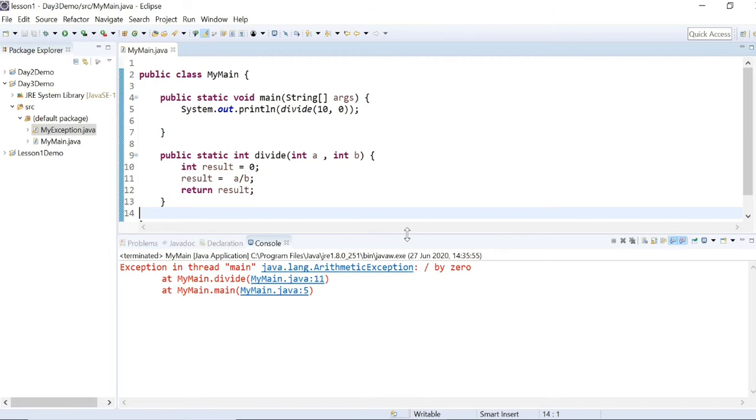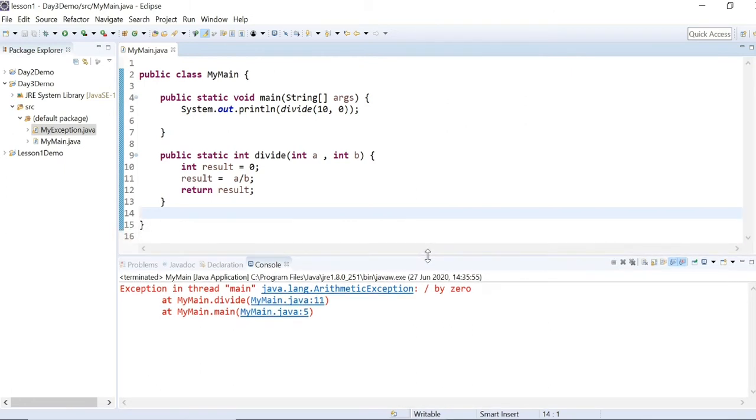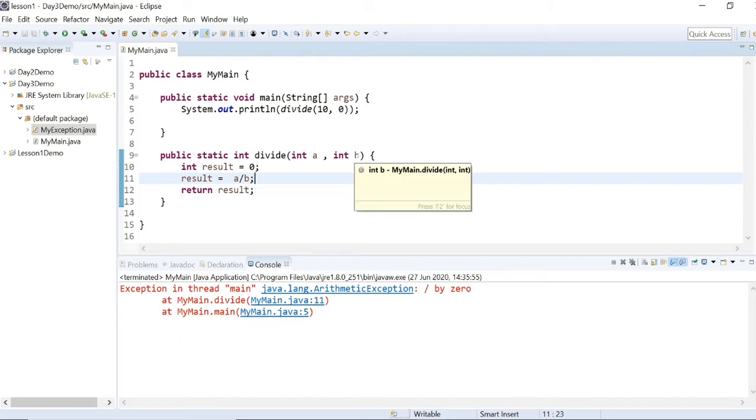So the program has been terminated with some exception, and we couldn't find out where this exception happened and how we can prevent it. And rather than throwing an exception, we may want to continue the program flow or explain to the user what he needs to change. So this is a plain way of handling exceptions. Let's say at this point, with the result a divided by b, which is 10 divided by 0, can throw an exception if the user provides such input for b.